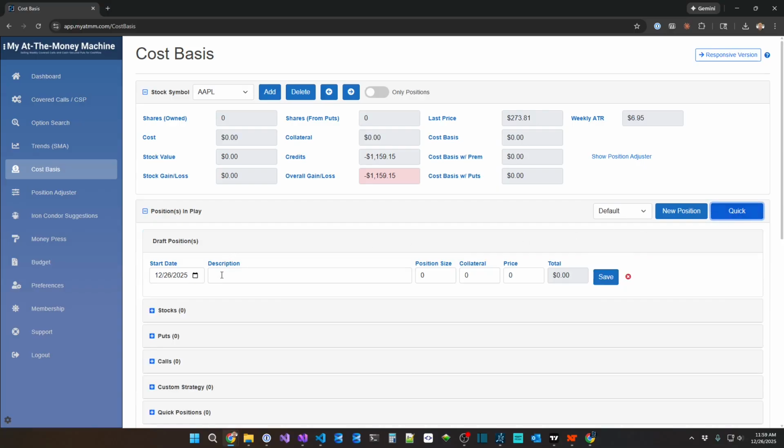again give it the date, and then you could actually just copy the description from thinkorswim or whatever that has the strikes with the slashes in them, and just slap it in here, put how many contracts you got or how many iterations of it you got. Collateral, if you wanted to track the collateral that you're having to commit to that transaction, and then the price, the credit that you got for it if you sold it, or if you bought one, how much you paid for it, and then you could just click save. Let me go see if I can find a quick example. So I found a quick example.